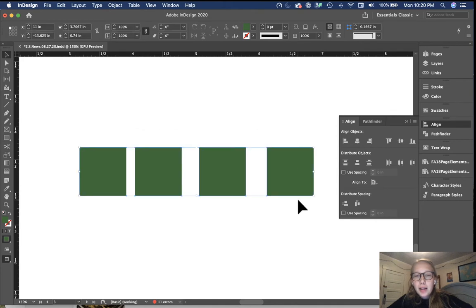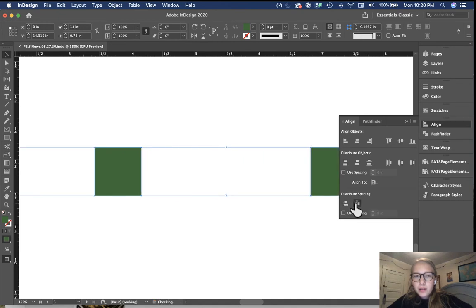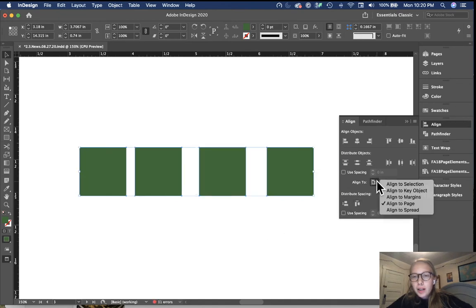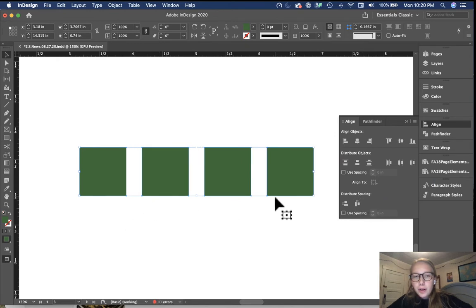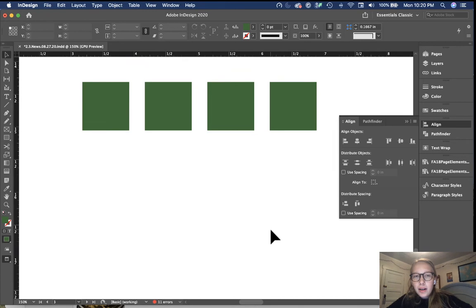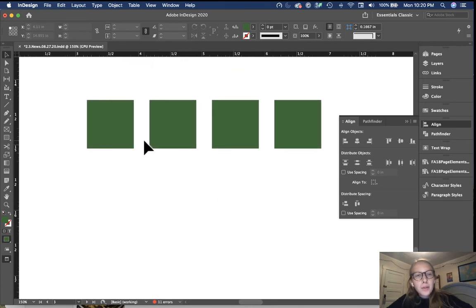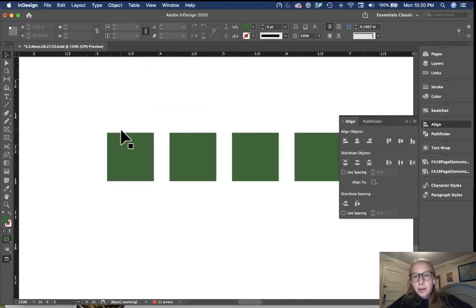I'm not that interested in counting, so I'll just use this align tool, and this distribute spacing option will just make them all, oh, well, I have to align it to the selection, and then that will make them all be an equal distance apart, and there's no headaches, and you don't have to do any math, because I know a lot of people don't like math on staff, but anyway.